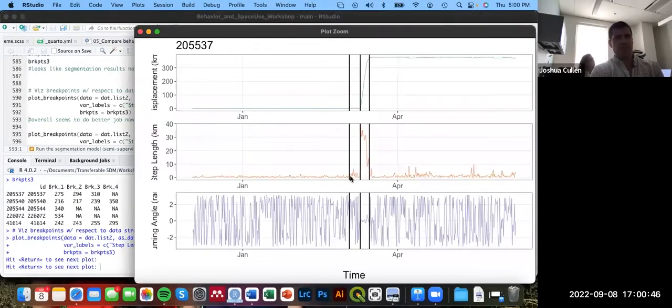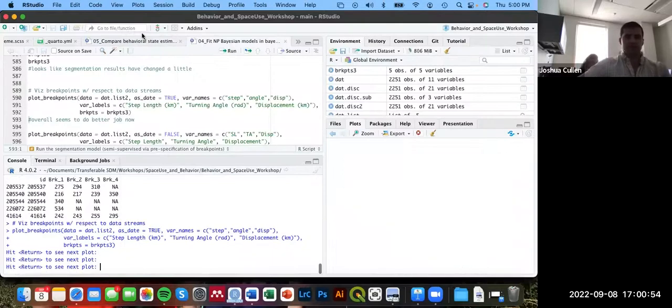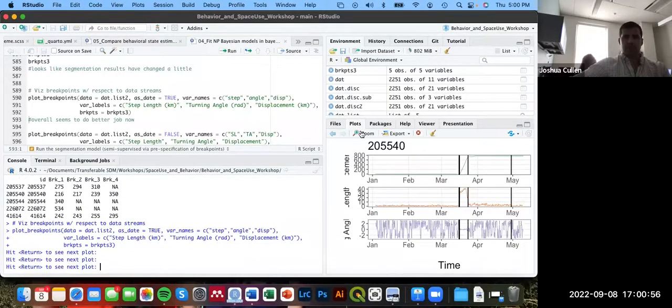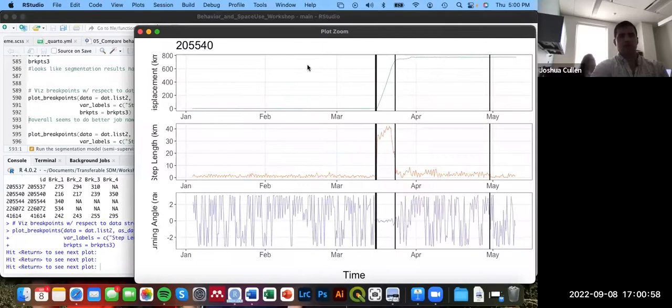So it identifies only a single period here just before that main migratory movement where step lengths increased for this first ID. The second ID essentially only identifies this one large migratory movement with maybe a small pre-migratory phase, and then still breaks up this last foraging period into a segment where it's moving a little bit more quickly versus not moving much at all.